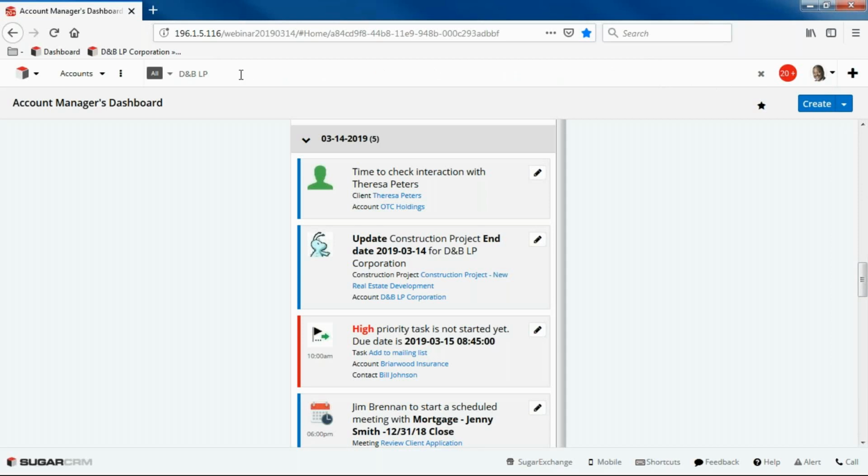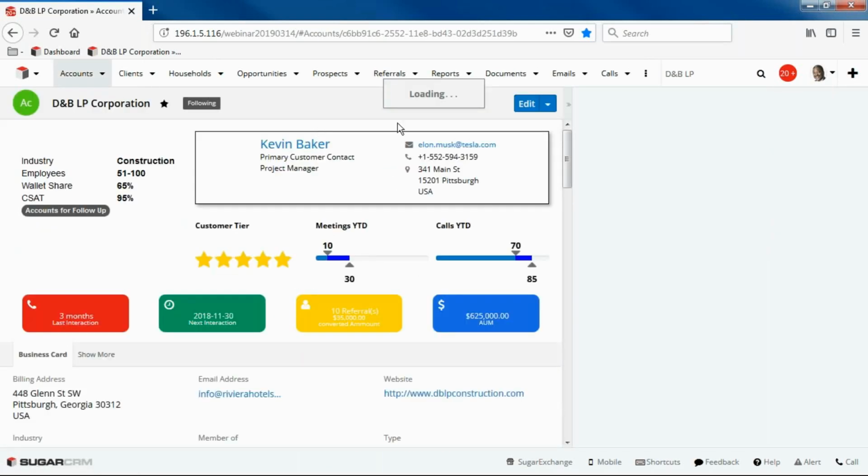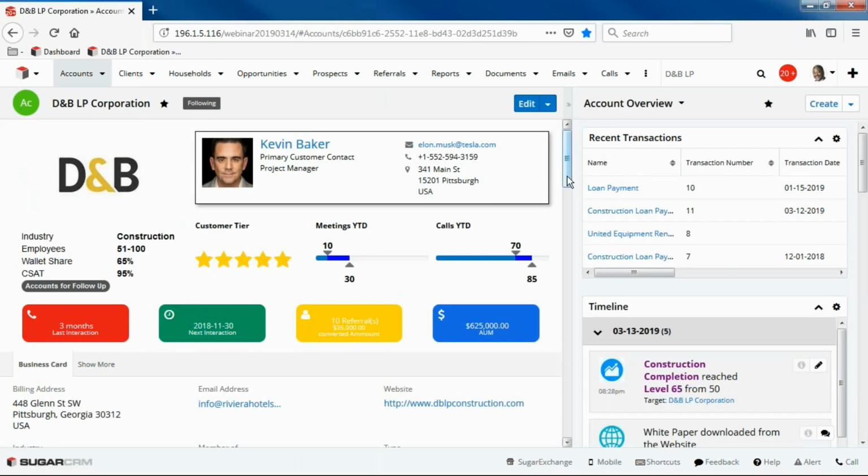If someone from DNBLP company is calling, the account manager can use the out-of-the-box search capabilities of Sugar just to switch to the particular account. And from this perspective, he has to clarify fast what the recent changes are, what changes there are in the relationship maybe, and what recent events happened with this account. Just to be prepared for the dialogue.